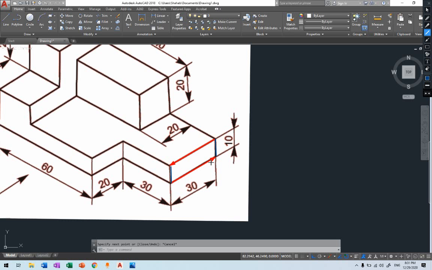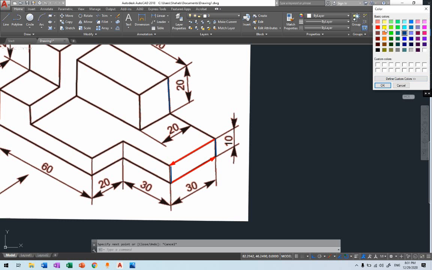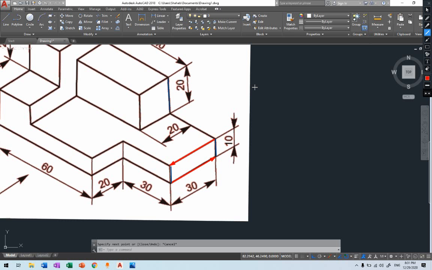But how do we know that? Because the two sides are vertical. So what does that mean? If you check, change this color so it is something that can be seen. This is a vertical line, this is a vertical line. So what do we say? We say that this dimension is the same as the one at the bottom. There is a vertical line here, there is a vertical line here. So anything between the verticals is equal to this one, which is equal to 30. This is equal to this one, which is equal to 20. For example, this is 20, the top is 20.